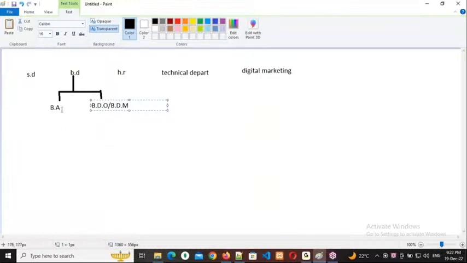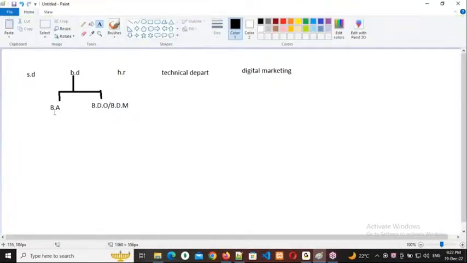So this business analyst will speak with the client. Some clients have clear knowledge of what type of application they want. Some clients don't have any knowledge, just basic knowledge only. So he will ask for any reference: Sir, what type of application do you want? Do you have any reference websites? If the client has reference websites, the business analyst will go through those applications. What purpose? To gather the requirements.